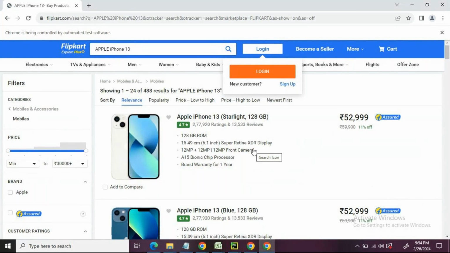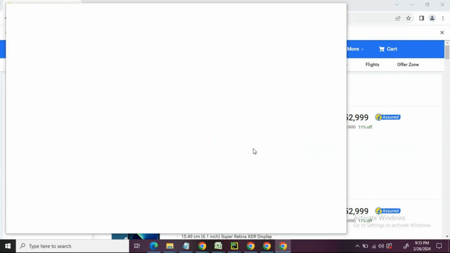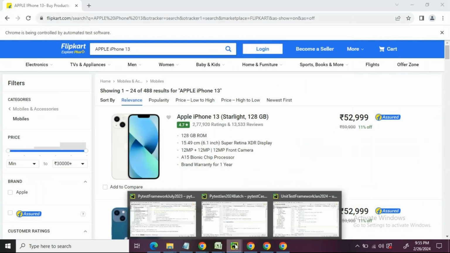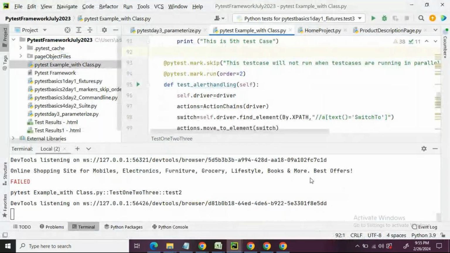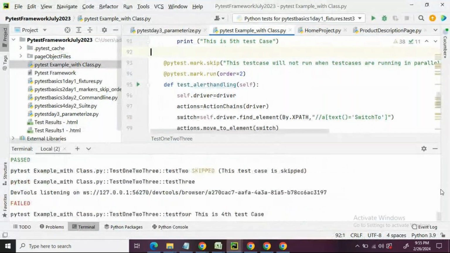If the UI got changed, the test case will fail. That's a different thing. If any UI has changed, or whatever the reason is, the test case will fail. Maybe some test case has failed due to that. Okay, maybe something has changed.